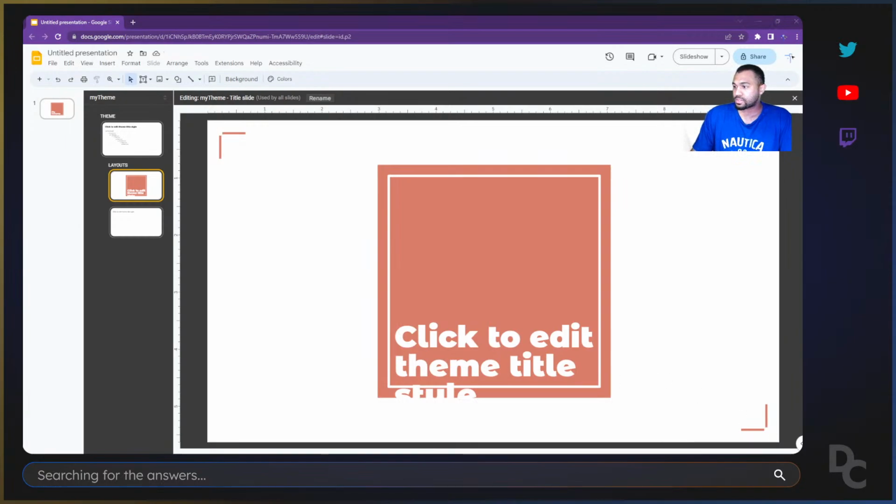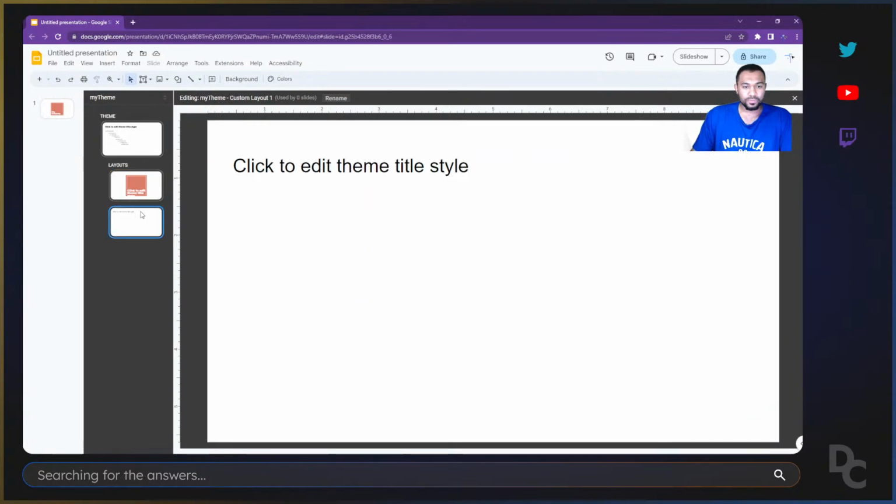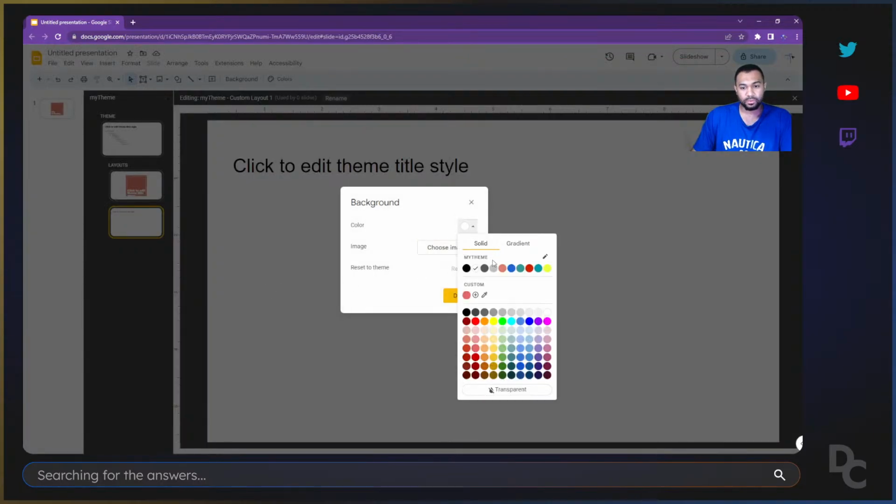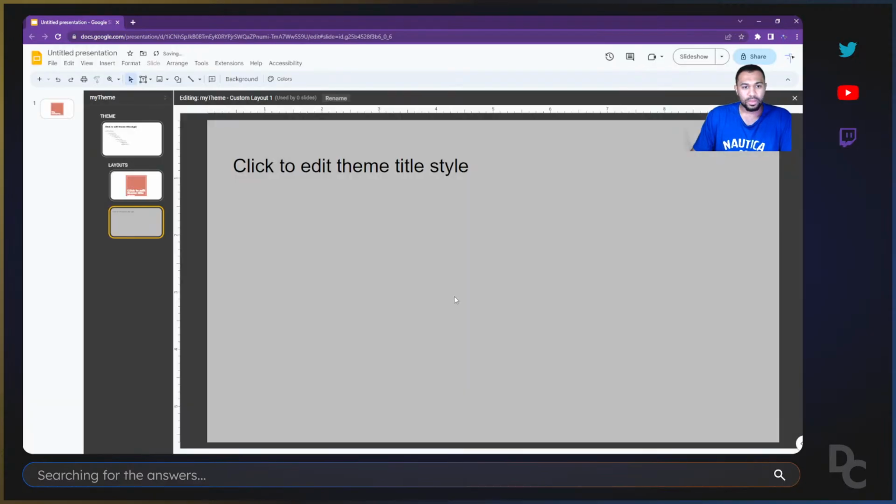Let's try and breeze through this as quickly as we can. So let's say we want, again, for our layout, a gray background. For that, let me go ahead and change the background color. Right click on it, change background. Let me grab my gray. So now it's a gray background color, and that looks pretty nice. Looks like what I'm looking for.